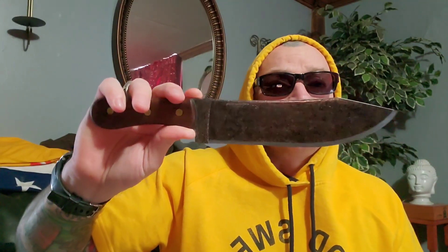Condor has not made me a bad knife yet. But initially I can pull the knife away from my hand — that right there is no good for survival. In a kitchen situation doing food prep it's fine, but as far as bare-handed swinging, there's no lanyard hole, and I could see this leaving the hand on a cold day if you're not careful.